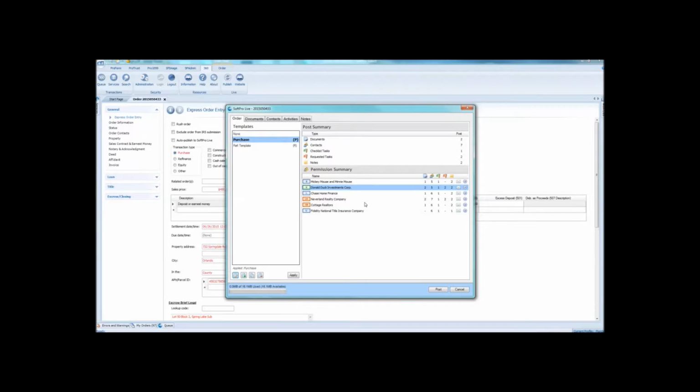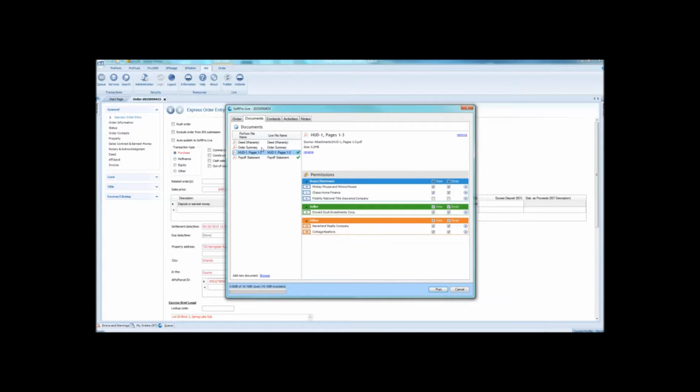Back on our main screen, we can then navigate through the tabs along the top to determine what data we would like to post to the web. The first tab, Documents, will show a list of any documents that are already contained in the Attachments, or SP Image section, of our Proform order. Any documents defined by a rule in the templates will be checked here automatically, and the appropriate permissions applied.